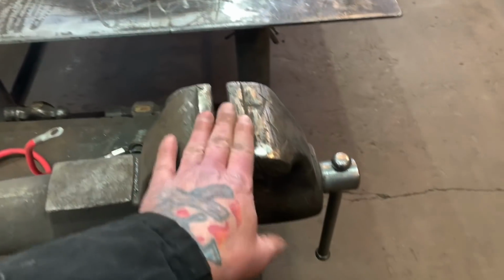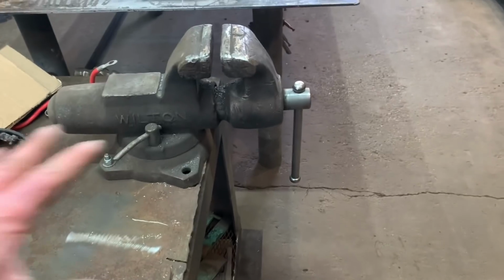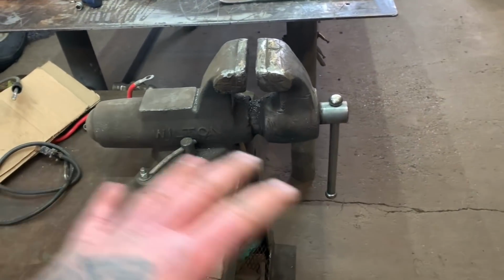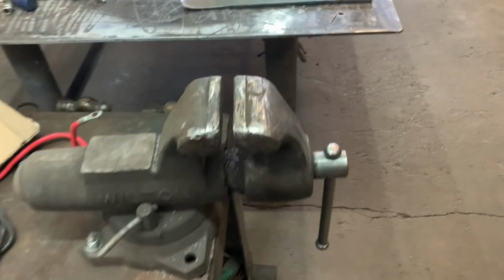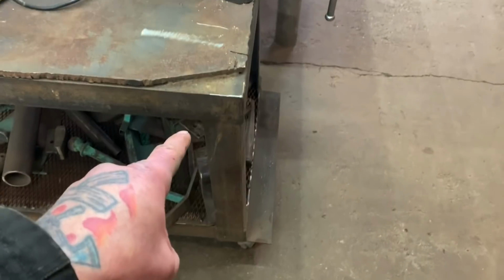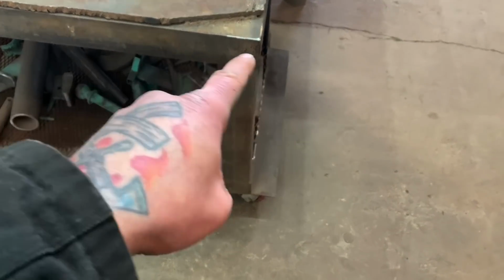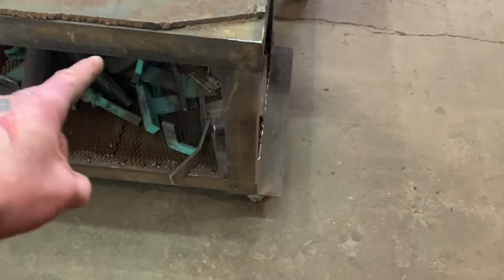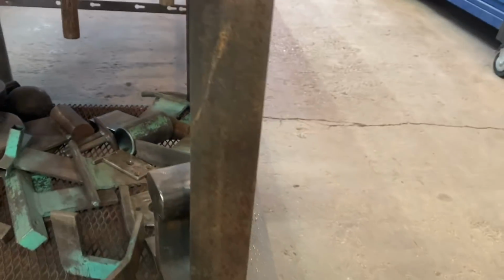Some of the other things that you need when you're doing metalworking is a really good vise. Something I cannot stand is I see these people dinking around with a vise, and the whole table's moving around. This thing will not move. This table does not budge when you're hammering on it. It's like 1/2 inch steel, and then this is super thick angle iron. That's a really nice setup for shaping metal.